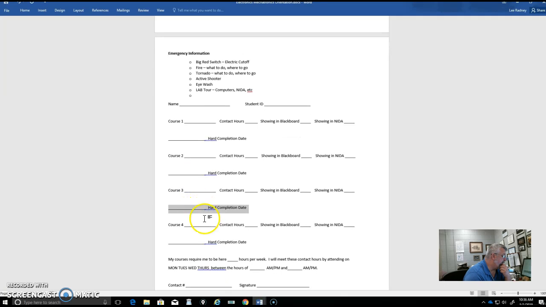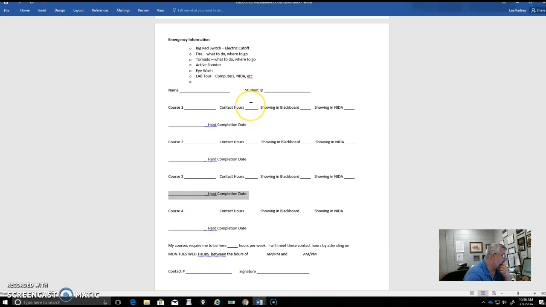You'll also be required, let's just say, for instance, course 1 requires you to be here 4 hours a week. Course 2 requires you to be here 2 hours a week. We need to know how you're going to fulfill your obligation of a minimum of 6 hours a week. We're here Monday through Thursday, some days longer than others. Again, you'll find that under your instructor information. But we need to know generally, does that mean you can't come except those hours? Absolutely not. Work may require you to work over, your car may break down. You're welcome here anytime we're here. We just need a general concept of when you're going to be here.